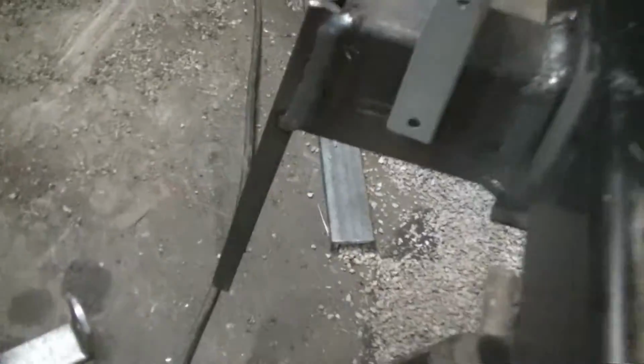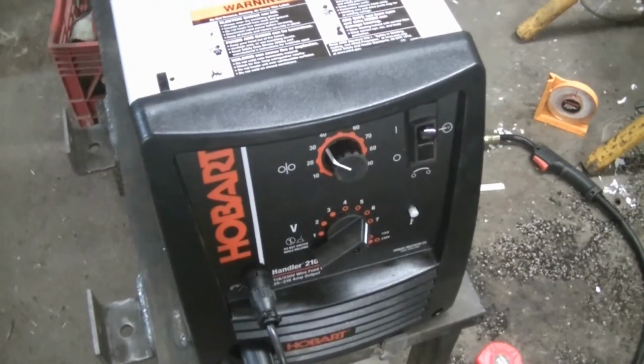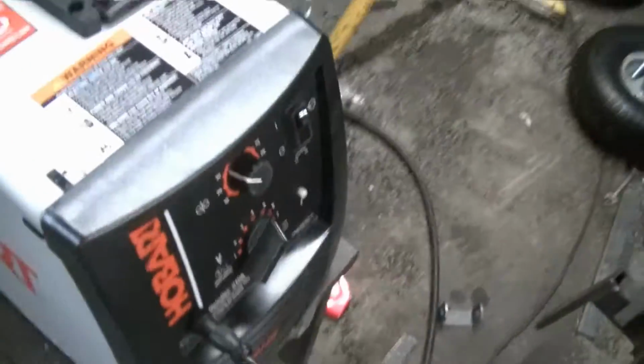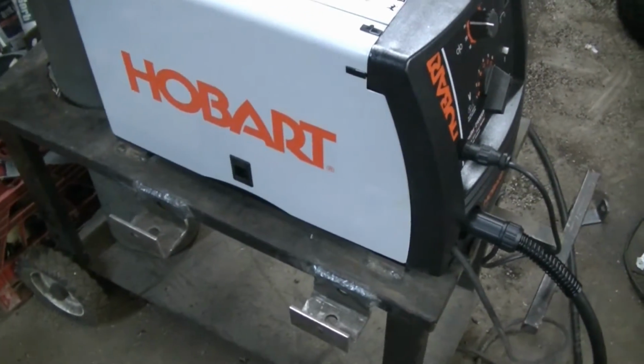The other side I just welded this on. Not too bad. That's a real good weld for me. I got this new welder, so this is what I got. It's a dual voltage welder, so I can run it. It's pretty versatile, and it's just a Tractor Supply welder, Hobart.